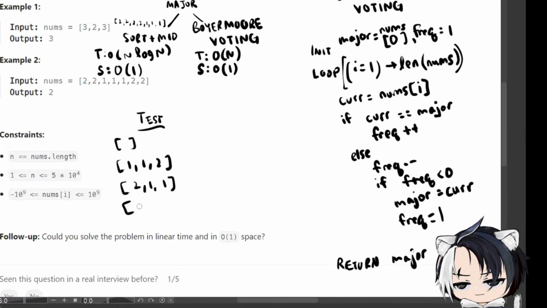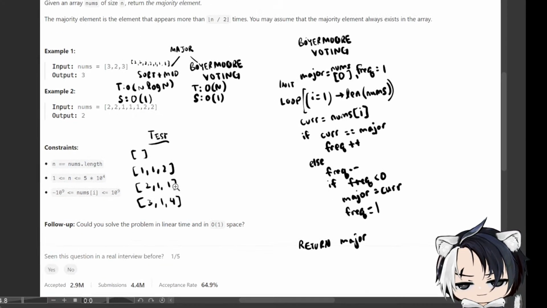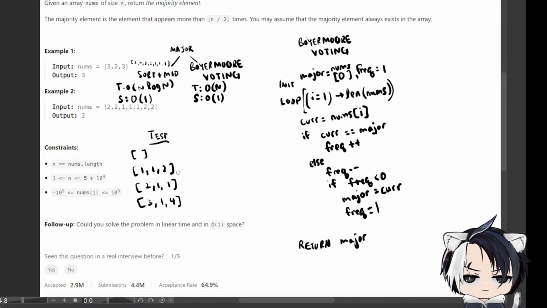Then we could say 3, 1, 4. What if we do have just totally different things? Would it still work?